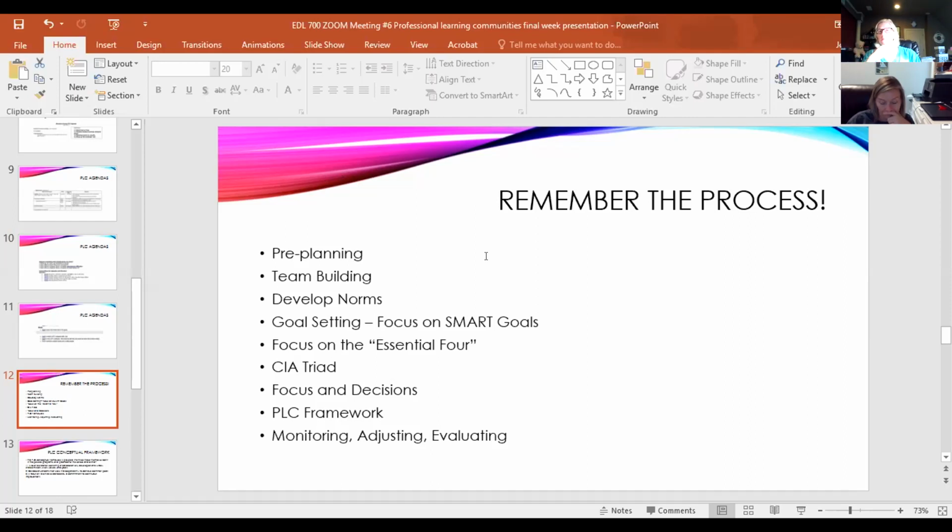Then you also have to pay attention to curriculum, instruction, and assessment. So it's that idea of the triangle or the three-legged table, that you have to have curriculum that's aligned to assessment, and you have to have instruction that's taught at the same level of rigor. So that's why we did some unpacking of goals and standards so that students can master the content. There has to be monitoring, adjusting, and evaluating throughout the entire process. So there's lots of ways to do that.